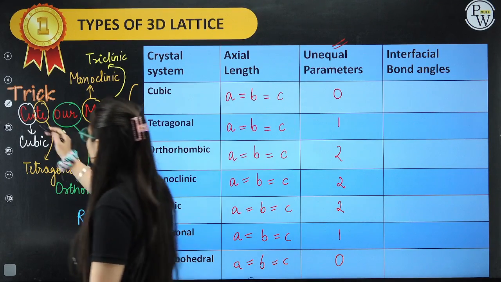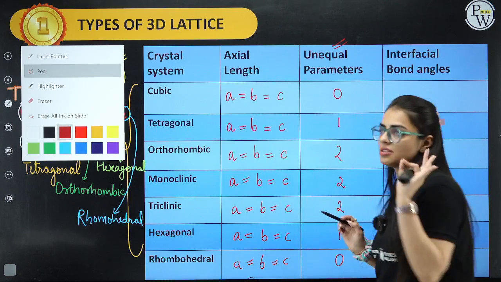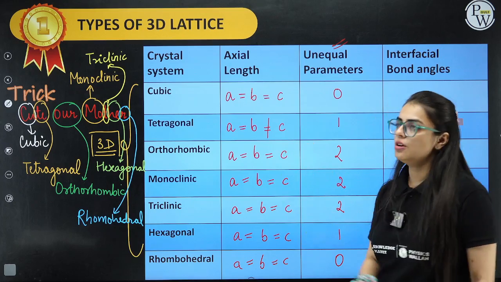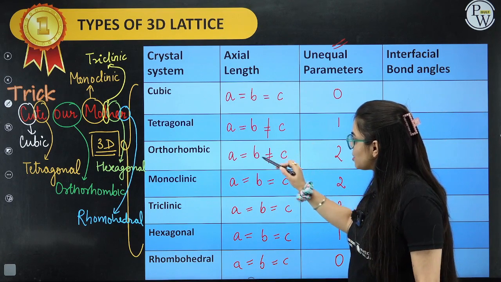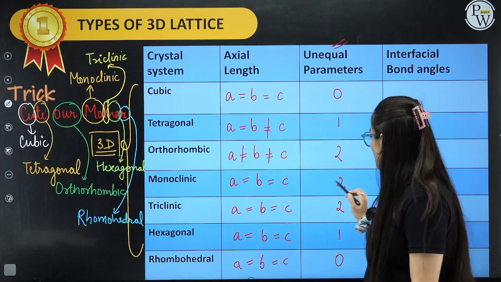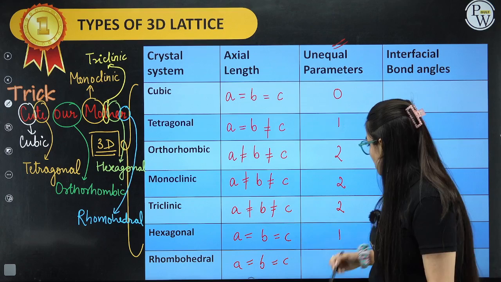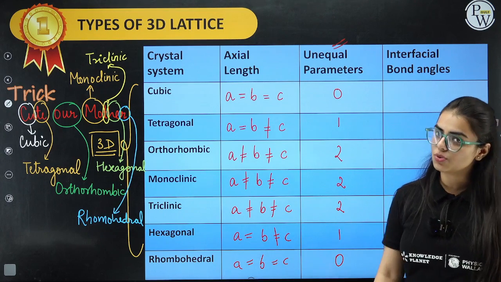Now, after this, ma'am, what do we have to do? Very important. See, there are 0 unequal parameters, that means this is the value for this. There is one unequal parameter, so from the right hand side put a dash, that means put an unequal sign. Now there are two unequal parameters, 1, 2. Next, 2 unequal parameters, 1, 2. Now 1 unequal parameter for this, 0 unequal parameters for this. I guess everybody knows this now.